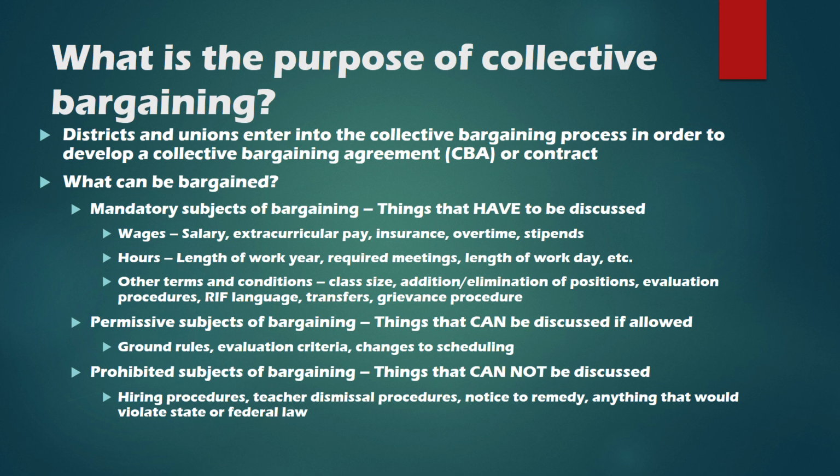RIF language. So RIF is reduction in force. What if a district has to make cuts? They don't have enough money. A lot of districts are currently, their ESSER funds are running out and they're having to maybe eliminate positions. What's the process for that? How do we determine if all the spots are filled? How do we determine who's going to be without a job? Is it going to be based on their evaluation? Is it going to be based on their seniority? Is it some combination of both? That's going to be in that collective bargaining agreement. That has to be talked about.